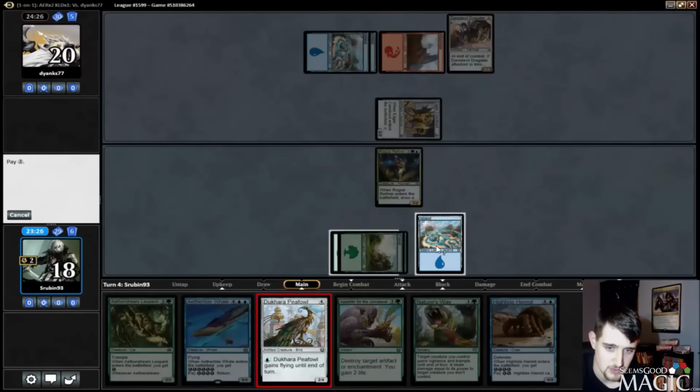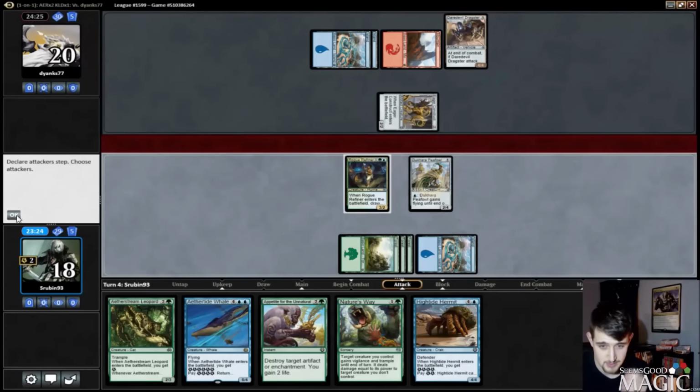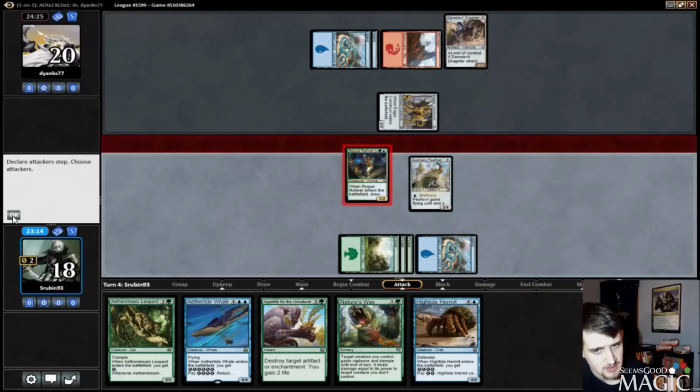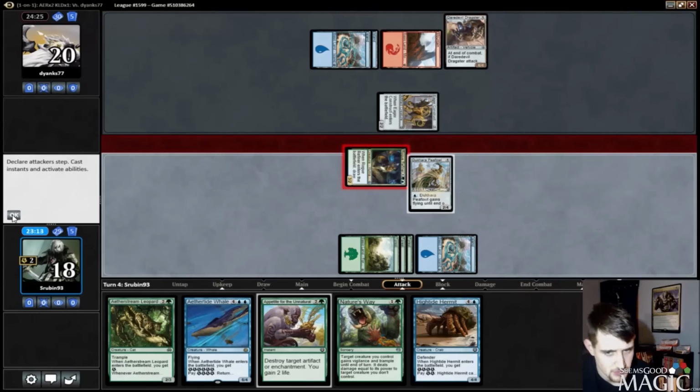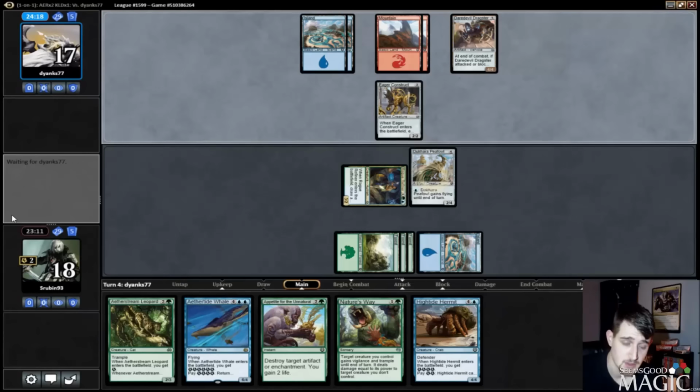I think I'm just going to play Peafowl, and I don't know what to do here. This is iffy. I think I'm just willing to take four once. I think that's it. I think I'm willing to take four. Alright. Let's go. What'd you got?